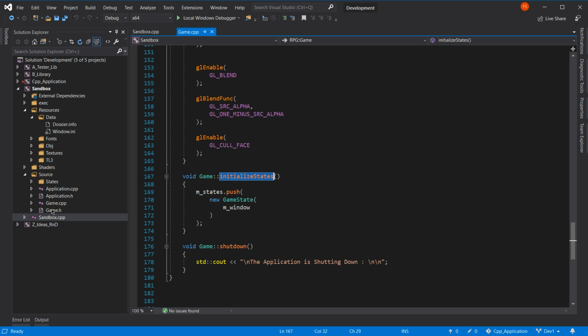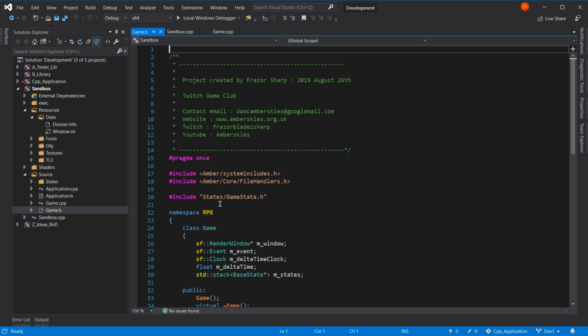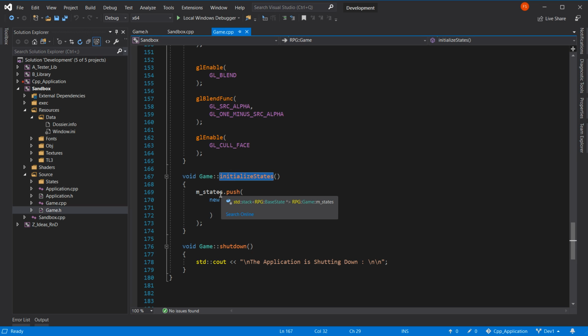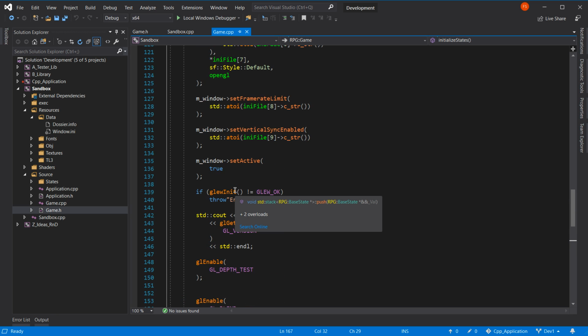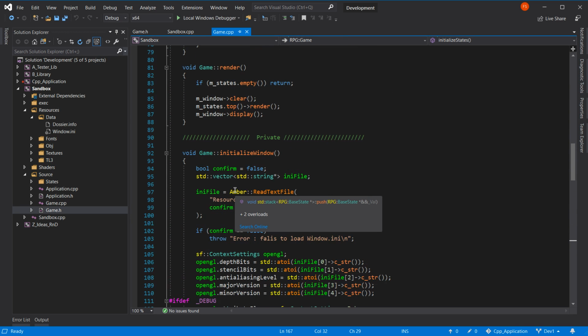Go to your header file. Game state goes on to M states. M states push. Yeah, that's correct. So once that's pushed, have we got an update for it? That will be under updates.